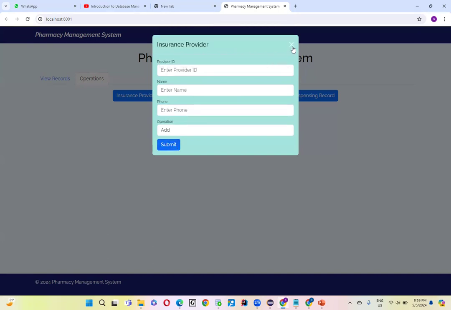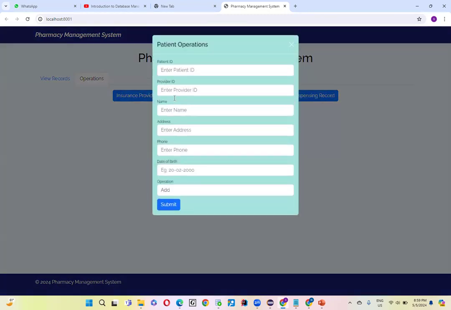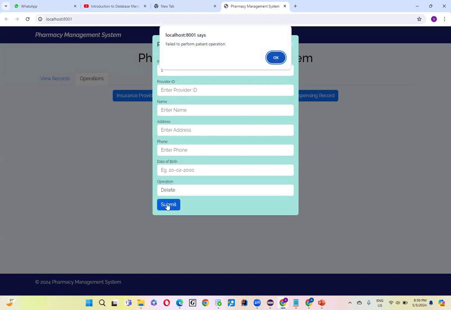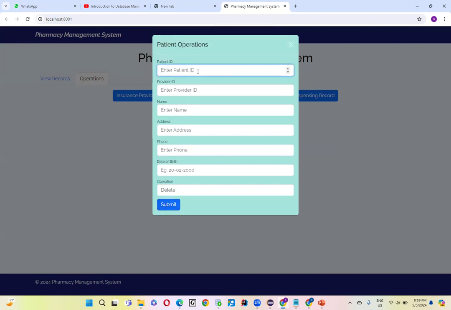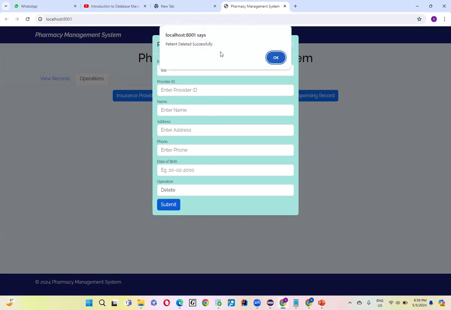We have added it successfully. Next, patient. If we give any patient ID that we have already given in the database and want to delete it, we can just click delete. Okay, 68. Patient deleted successfully.